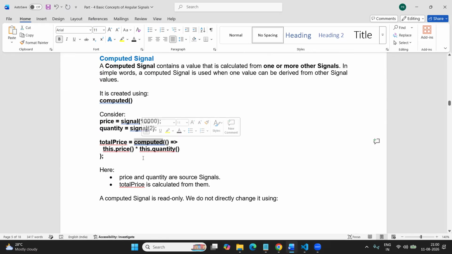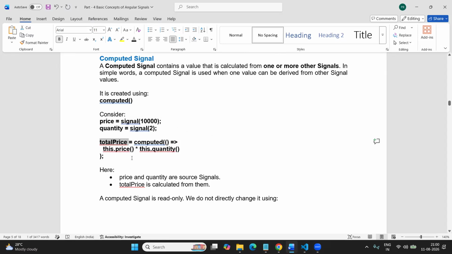But if I create this total price as a linked signal, it can be calculated based on the other signal values, plus I can also update this total price using the set and update methods.